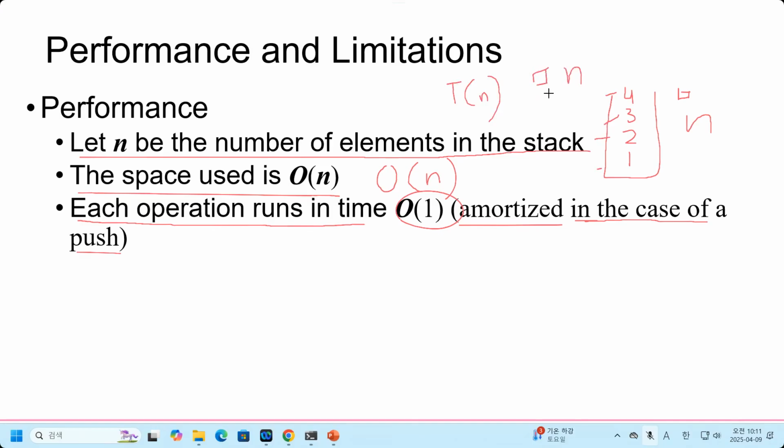We have n operations and n data, so each operation runs in O(1). This is true for both push and pop.